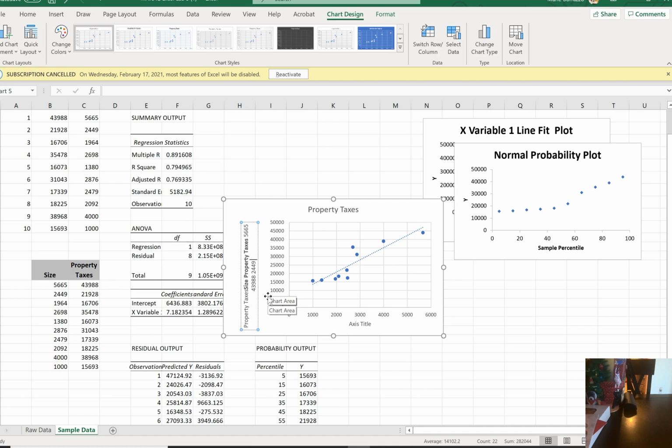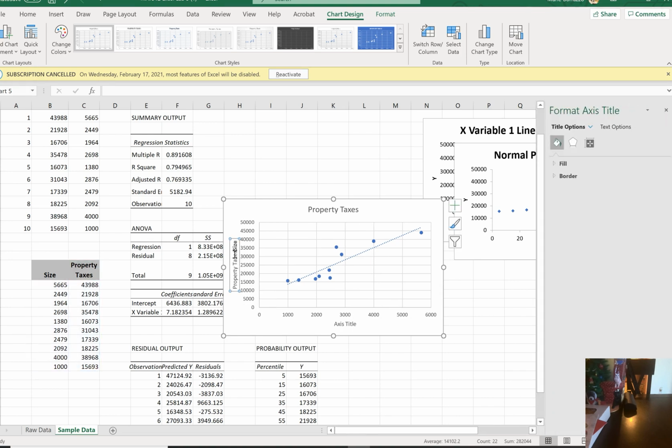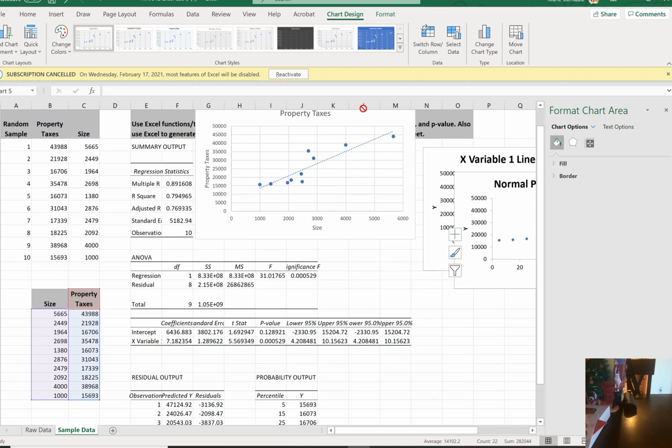And then the other piece, or the other title, will be the size of the property. Okay, so I have property taxes already there. I actually hit it twice. Oh, one more edit here. Get rid of that size. That was an accident. Okay, over here I'm going to put size. All right, there we are. All right, and so there's our graph, which is very helpful.